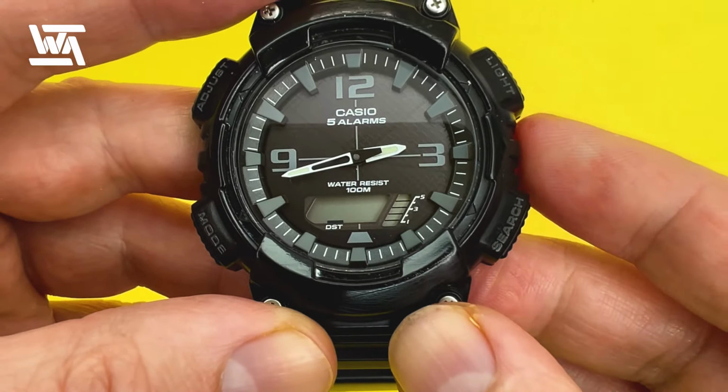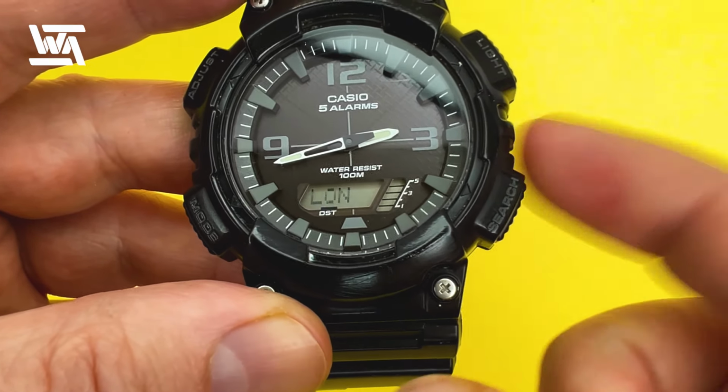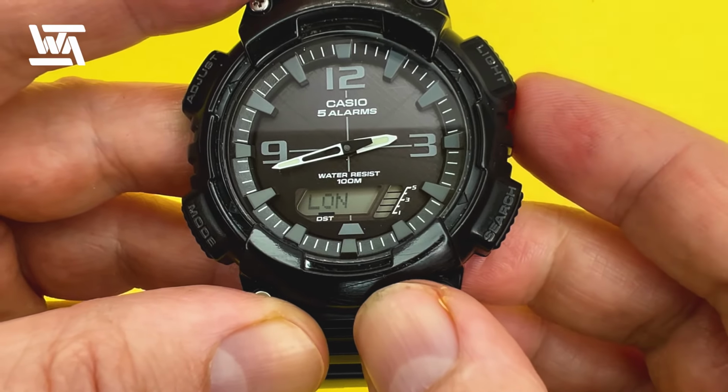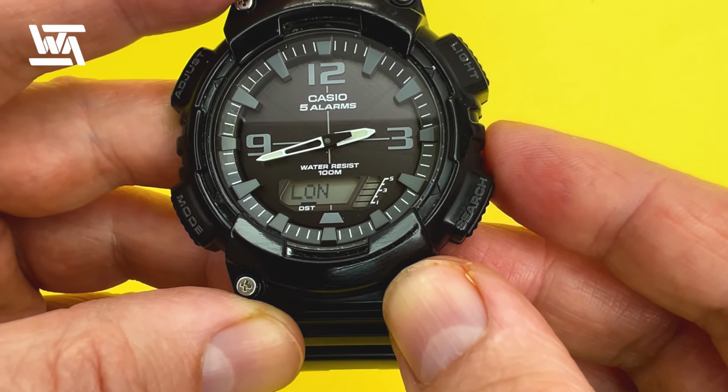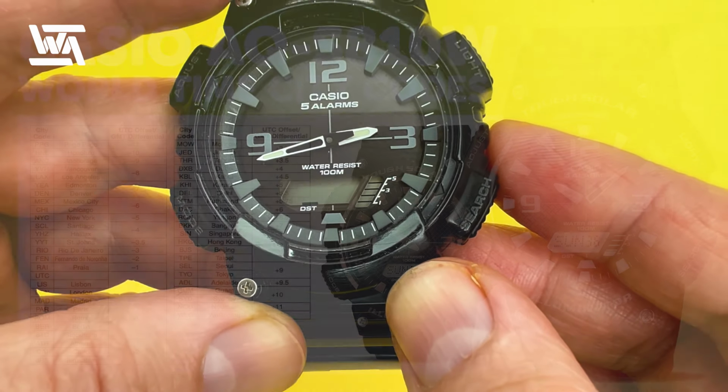But what I'm going to quickly show you is the city codes for the rest of the world that are built into this watch. So if you want to press pause while I'm showing you that page, then please do so to see the city code that is nearest to you.